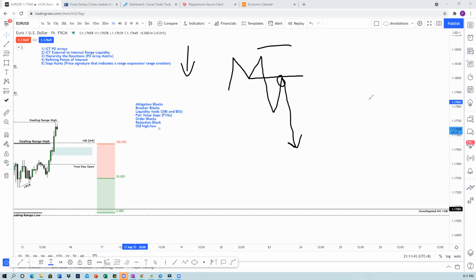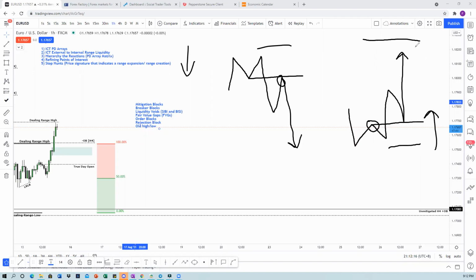So when we look at a bullish example of an ICT mitigation block, it looks essentially the opposite. We have the low, higher low, and price breaks higher. So where's your entry? Your entry is somewhere here. When price breaks higher like this, here is your bullish mitigation block. Your stop loss is here and your take profit is at a point where it's comfortable for you, but it should be a logical point in which profit should be taken.